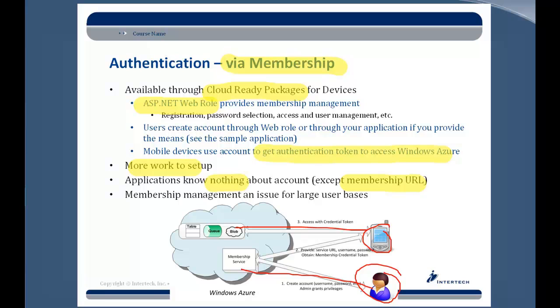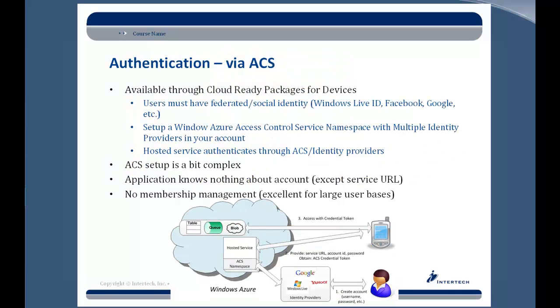Now, when you have a huge number of users, well, this gets to be a bit of an issue, trying to manage individual users one at a time and kick them out or grant them access to your application. That can be a bit tough. And so therefore, this membership management approach, while certainly much more secure and usually a favored approach, is something that for a large user base probably isn't going to work all that well. And so therefore, we have the last option, which is authentication via ACS, the Access Control System that has been built into the Microsoft cloud.